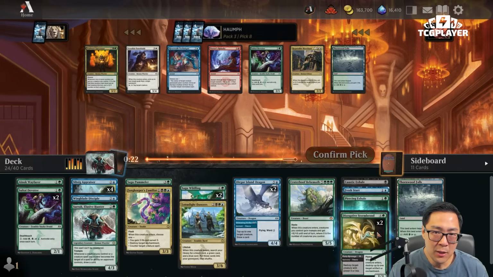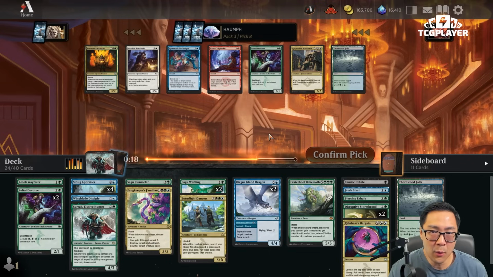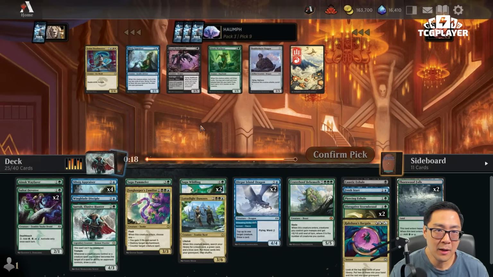Also, you can treat this as like a 2 mana removal spell, right? Here we can take Thornwood Falls or Sultai Devotee. Riverwalk Technique is also fine. I think I'm just going to take Thornwood Falls.